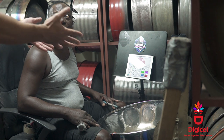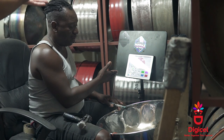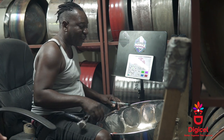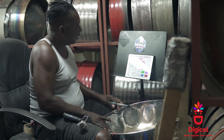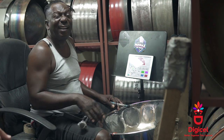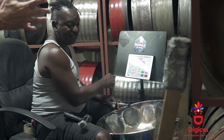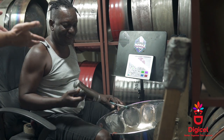The app? Well, I seen that app and I seen that pan, but it's not looking like it's connected. What happens is there's a built-in mic, so when you play the pan, you pick up the sound here. Okay. And when is it tuning that pan? Because I seen it with a hammer and a stick.